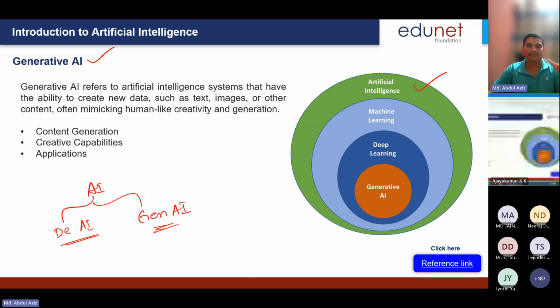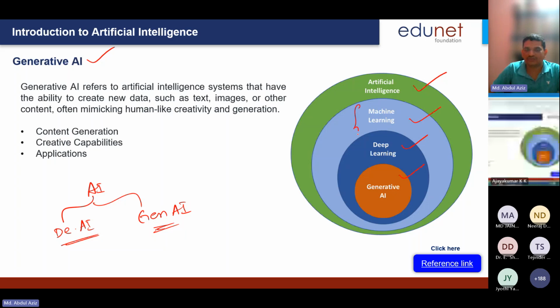AI is something that gives intelligence to the machine. Machine learning, we will look at what it is, is how the machine understands information through past data. Inside machine learning we have deep learning, which works on neural networks, like how our neurons process information. In the same way we build artificial neurons to process information and get the desired output. And inside that we have generative AI.